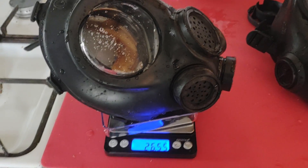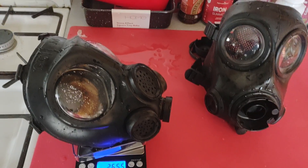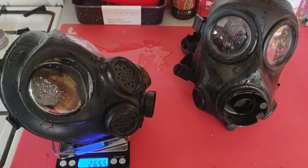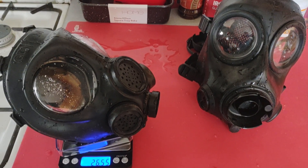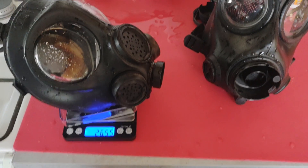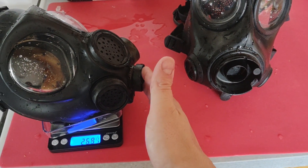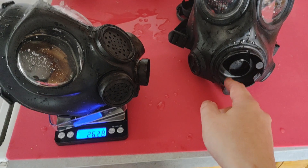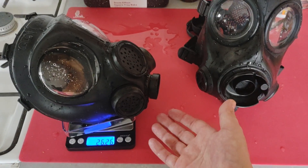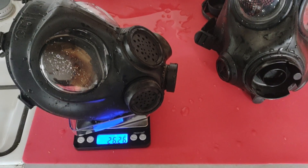So the Canadian C4 wins on this test, which didn't surprise me. Obviously on these, if you're doing it with the straps on and they're fabric straps like on both of these masks, the mask that absorbs more water into the fabric straps is also probably going to affect the test. But it was the result I expected. The Canadian C4 did better, primarily because its drainage valve — the exhale valve — is lower down than the one on the CT12, the FM12, and the S10 for that matter. So water just drains by gravity. It's about a 75% reduction in retained fluid weight on this one.